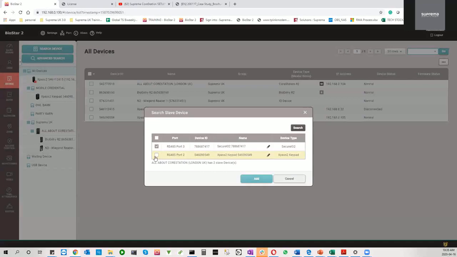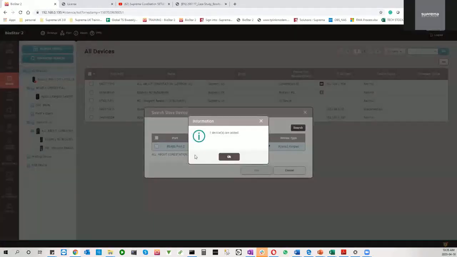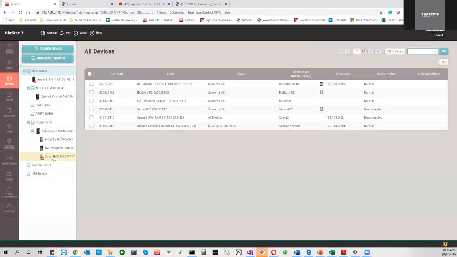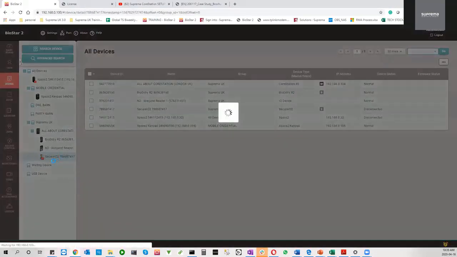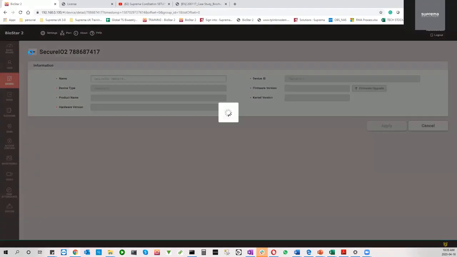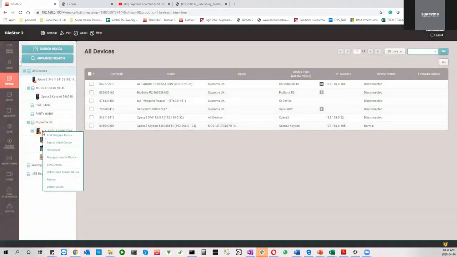So right there, I have a Secure IO. If I hit add Secure IO and close, now I have a Secure IO there. Usually if you have that error message there, 9 times out of 10 it is either a firmware issue, or you could just reboot the CoreStation.